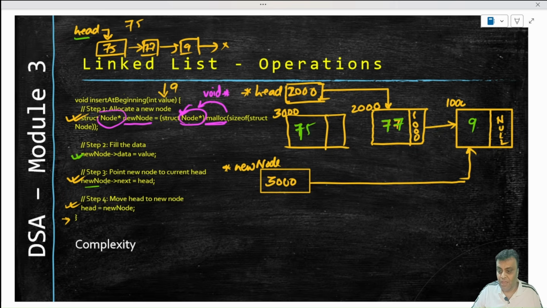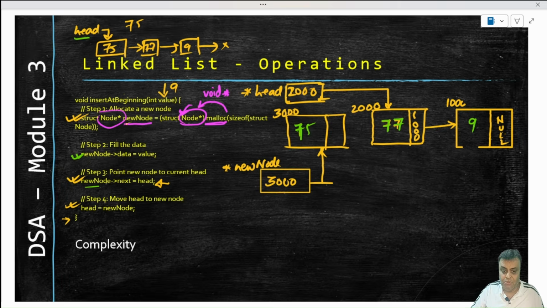By the way, this new node was pointing to 2000 in the earlier case, so we will now start pointing it to 3000 because of this line. The new node's next is going to be equal to head.